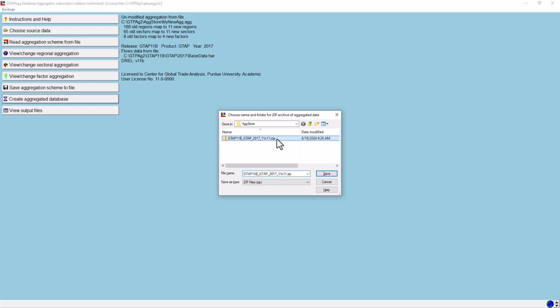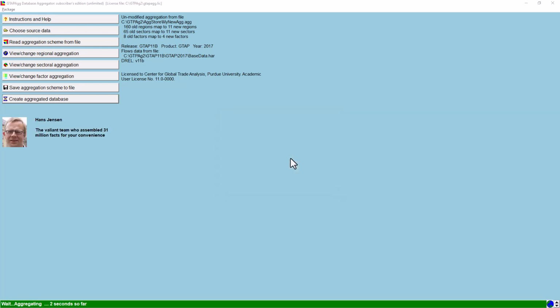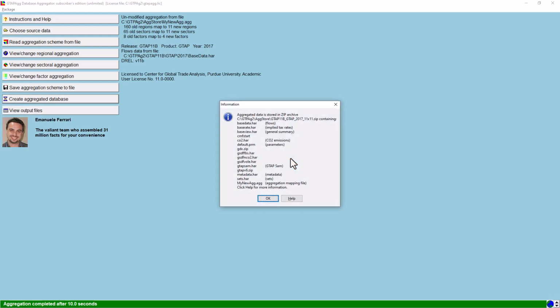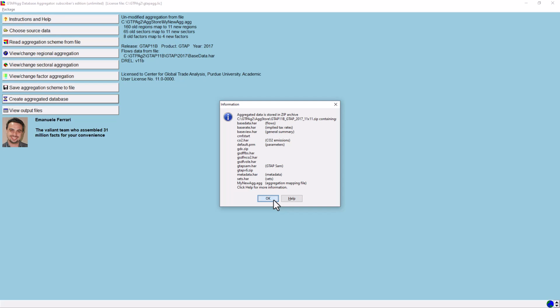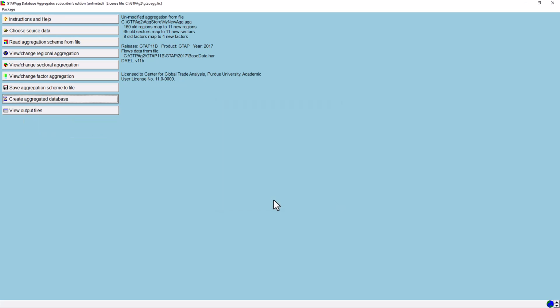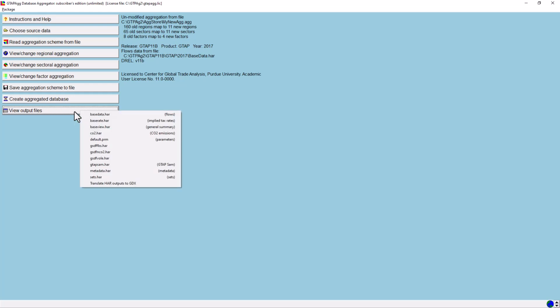Select our existing zip file and click Save, and then Yes when prompted to overwrite the file. Once GTAPAgg has completed its run, click OK on the information window, and you'll see that the View Output Files button has reloaded, giving you access to the output data files from your aggregated database.